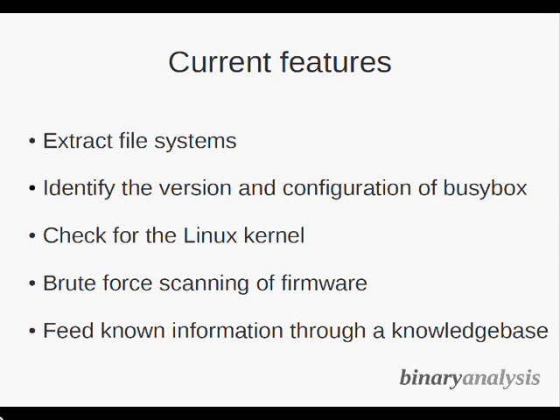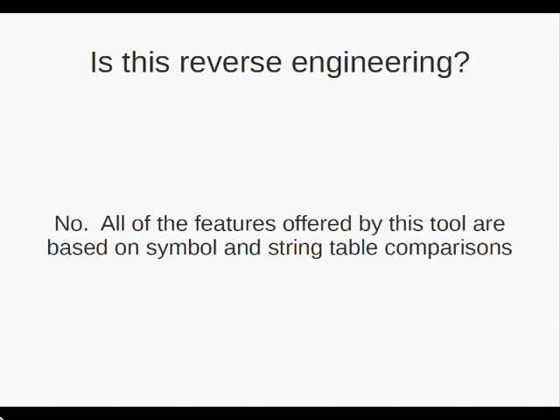The feature list includes the ability to extract file systems, identify the version and configuration of BusyBox, check for the Linux kernel, do brute force scanning of firmware, and even feed known information through a knowledge base for higher fidelity analysis. All of these techniques are based on symbol and string table comparisons, not reverse engineering.